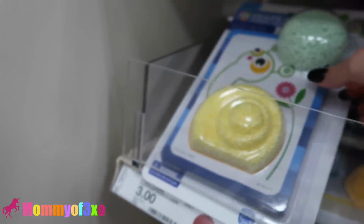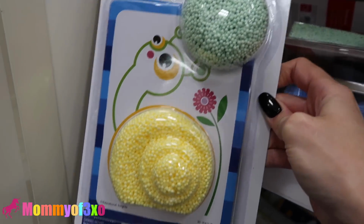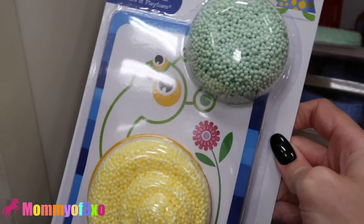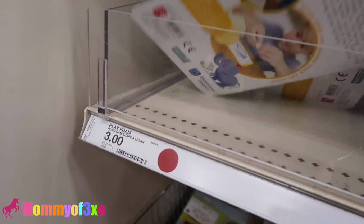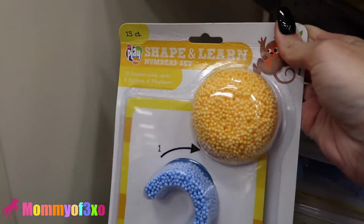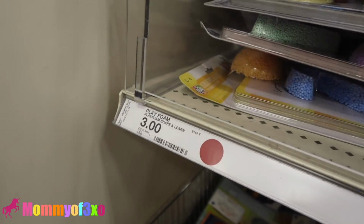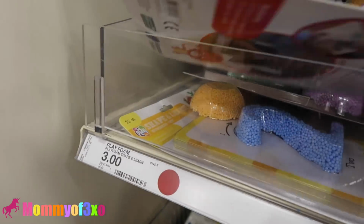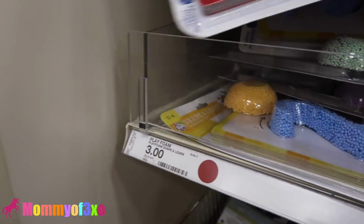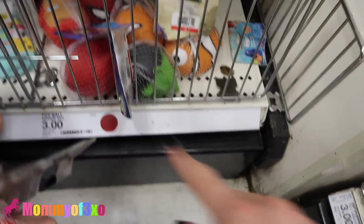And also right here they have these Shape and Learn Animal Shape Set. It's like Floam Crunchy Slime. This is a new one, we've never seen this one, but we had this one for like ever in the closet, and then the babies finally opened it. Remember this one? We had this one forever. Did they play with the foam? They like the cards, and it shows them their numbers. It has the cards, and there's ones that have letters. Letters. So those are cool. How much are those? Those are $3, and the squeeze toys are $3 too.